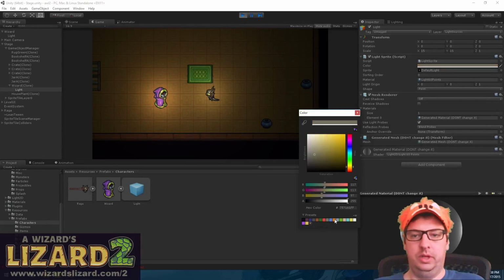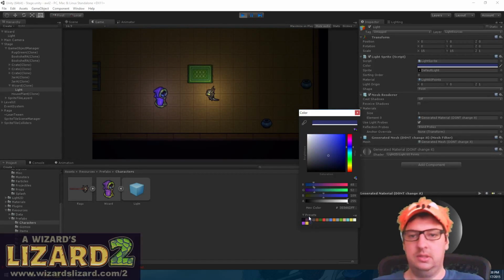That'll be red, gray, orange, green. Could make it pink. It doesn't have to have an actual purple light, because purple doesn't look that good in that particular scenario. Give him a black light. Blue doesn't look terrible, actually. That's a little too bright. The dark blue kind of works, although it doesn't look all that lit.